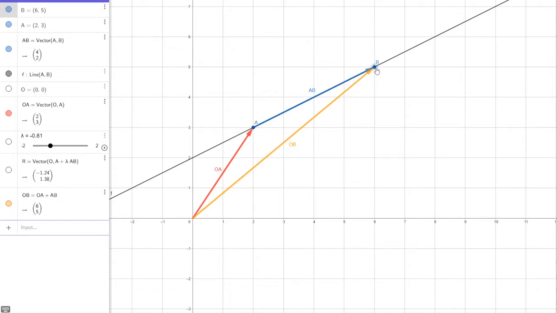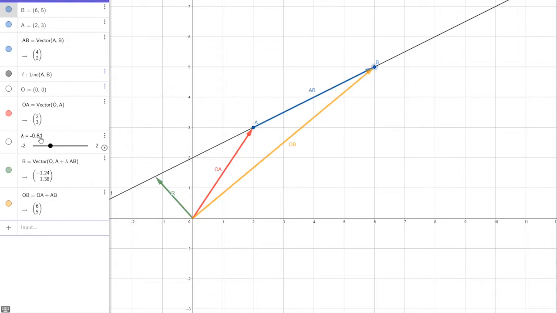That only gave us 1 point there. What we actually want is to define every point on this line. And the way we can define every point on this line is by multiplying this vector AB by some scalar. So what I've done is I've created this position vector R, which relates to what we were using before. Vector R is the position vector of A plus some scalar lambda times the vector AB. So that's what we've done over there. And these are the lambda values.